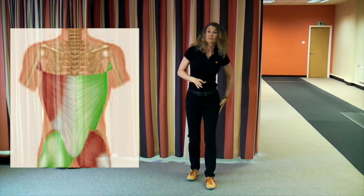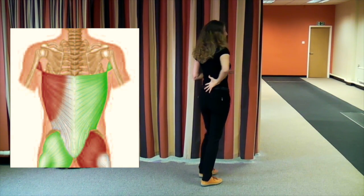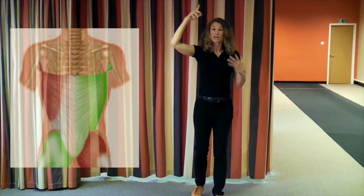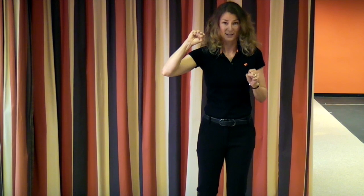So you have the gluteals on one side coming up into the thoracolumbar fascia across the back here. You've got latissimus from the other side coming in to create this relationship. So if one end of the relationship, let's say the glutes, is having a few problems activating, then the body says, I need to make this sling secure, so I'm going to use the lats a little bit more to help.